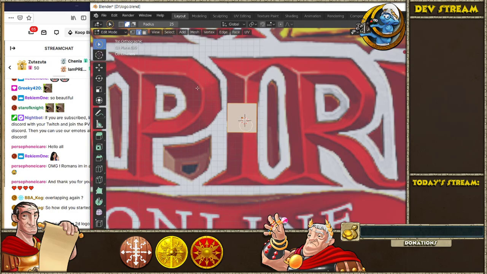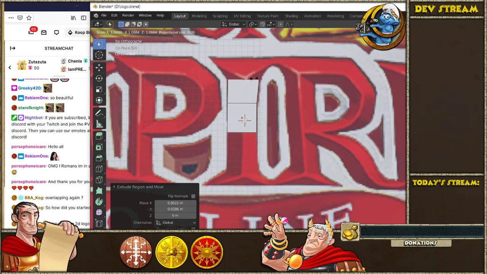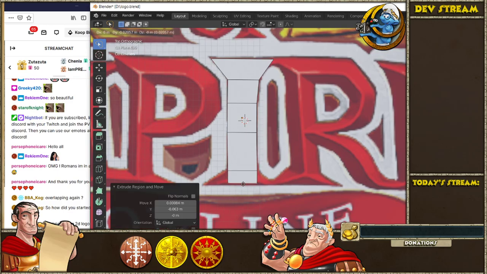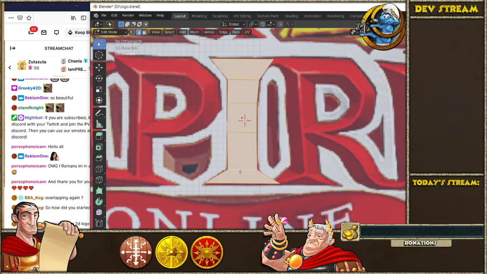Go into edit mode and start extruding it. Scale it up here, going up, scaling this, going down again, and there you have the basic shape of the eye.